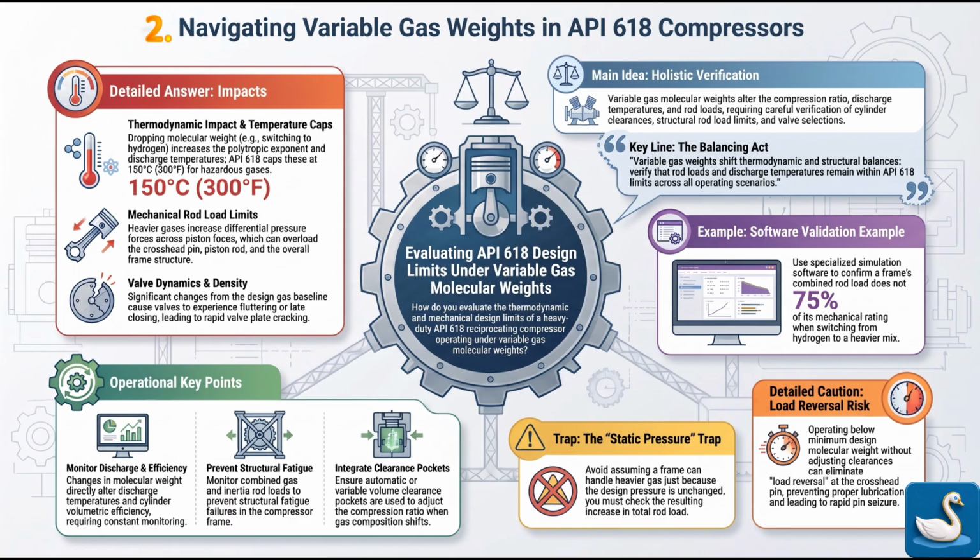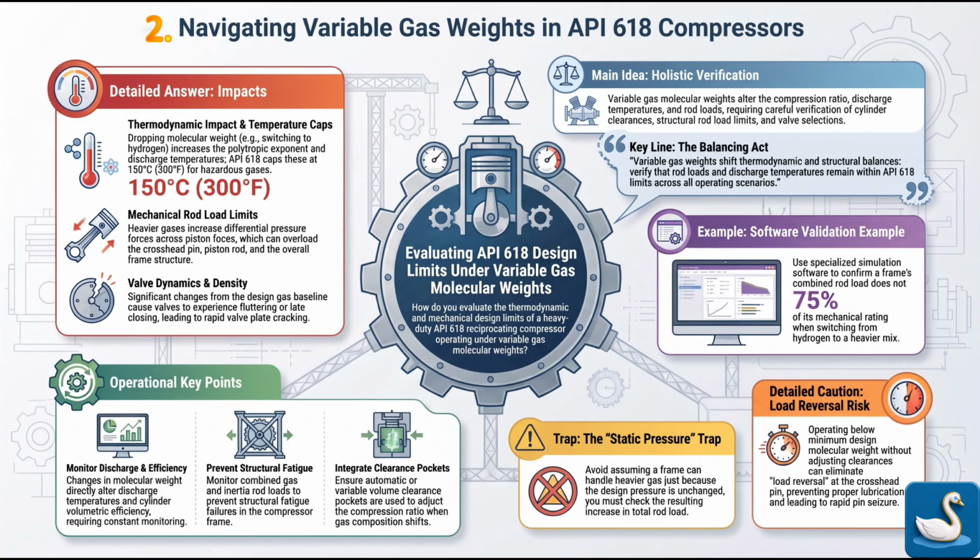Which is bad, right? Very bad. A heavy-duty reciprocating compressor relies on a momentary reversal of forces, a distinct physical shift from tension to compression at the crosshead pin. Why is that reversal so critical? Because that load reversal is the exact split-second moment the crosshead pin momentarily lifts off its internal bushing. Oh, I see where this is going. Yeah, when it lifts, it draws in a microscopic hydrodynamic wedge of lubricating oil.